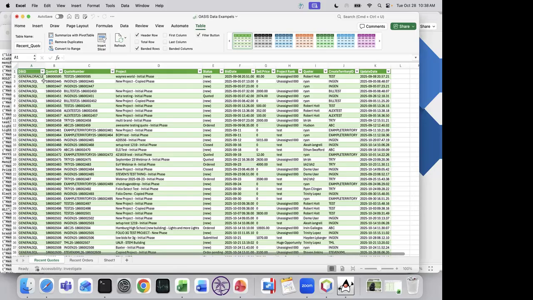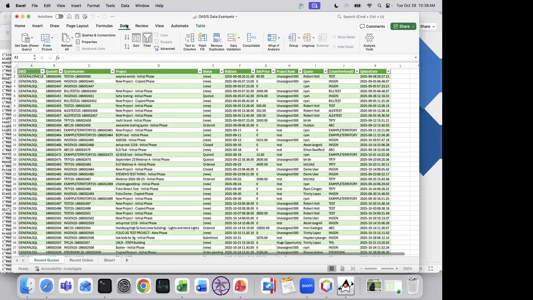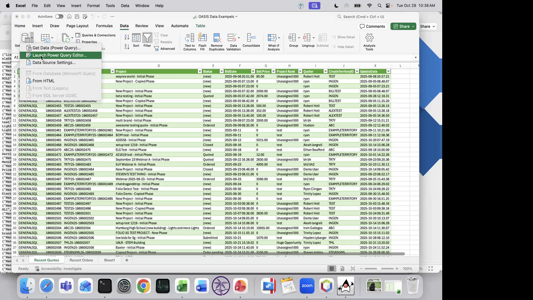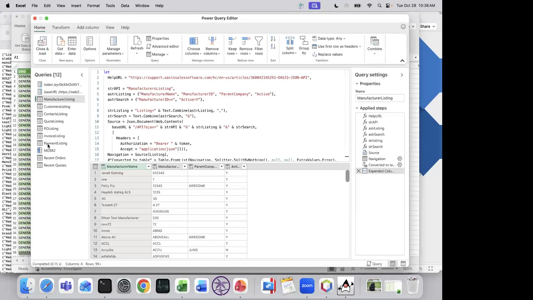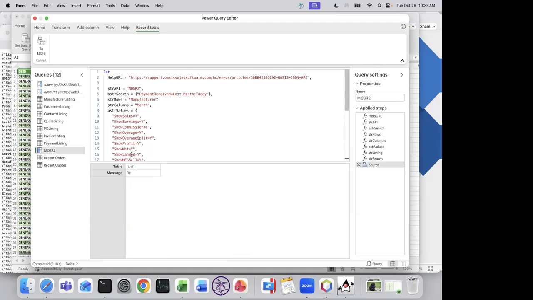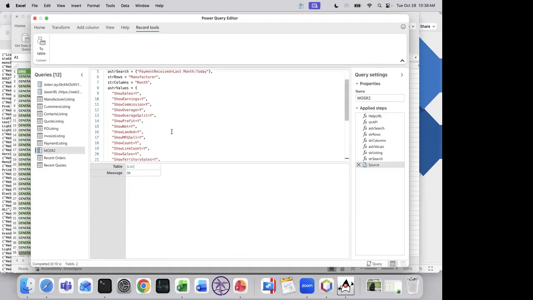Last one that's a little more complex. So again, videos are your friend out here. Probably not ChatGPT on this one because I find it kind of confusing, as we saw a moment ago. It can be real good and frustrating at the same time. The listings are real easy because I know, creating this example, that if you're doing a PO listing, you're going to want just fields from the listing. When you're doing one of the reports inside of OASIS, things are a little more complex.